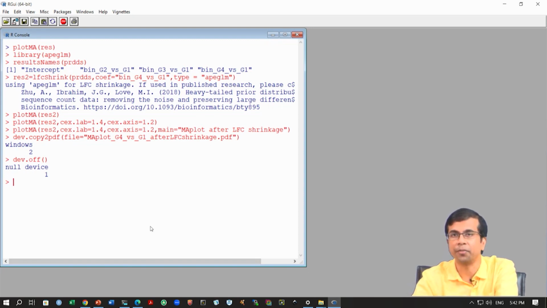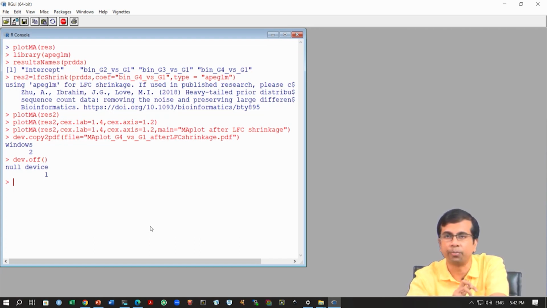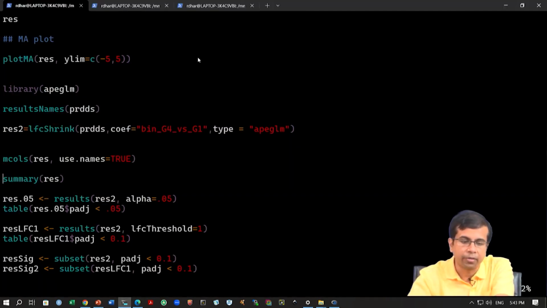Okay, so we have seen two types of operations, right? Once we have generated some useful data or some results, we can export the results in text files, or write them into text files. And similarly, once we have generated some plots that we want to look at later on, or maybe use for presentations, etc., we can also save those in PDF format. I have shown you PDF format, but this can also be done for other formats.